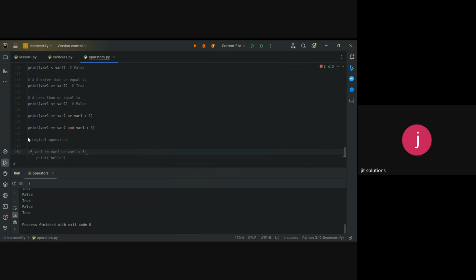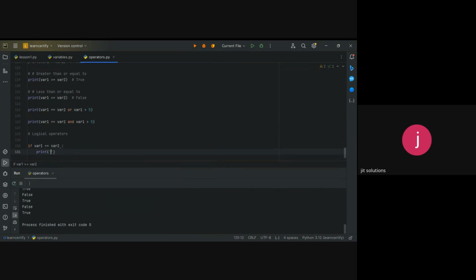If variable 1 equal to variable 2, print variable 1 is equal to variable 2.